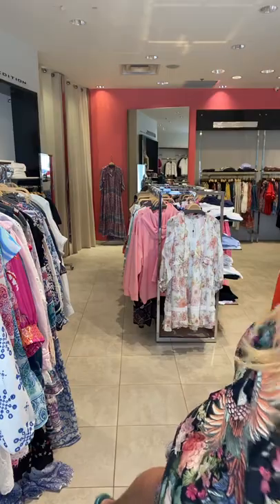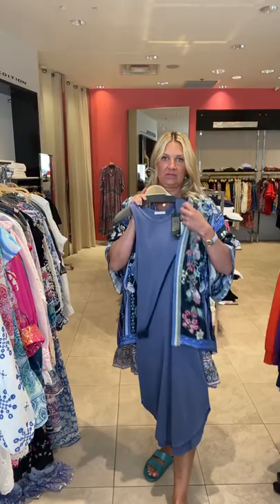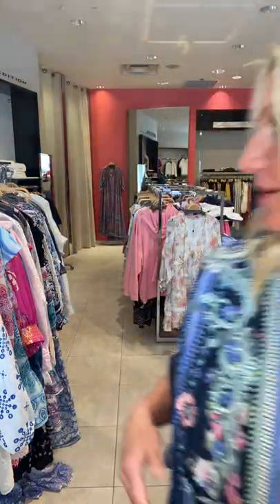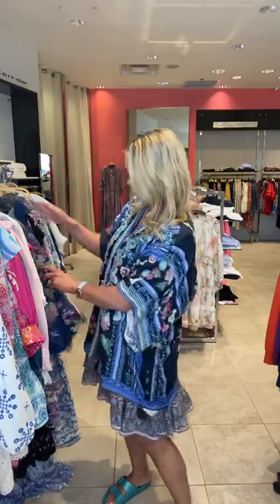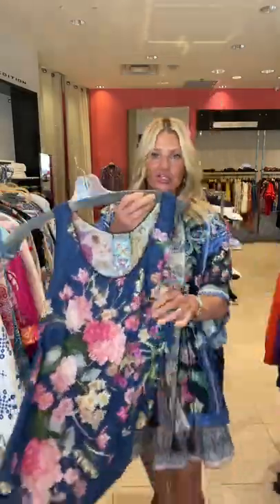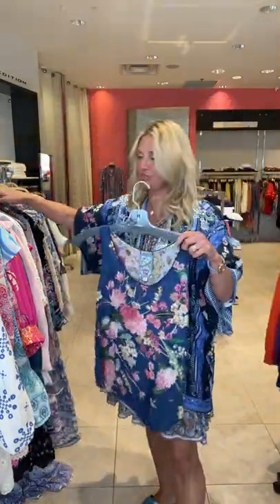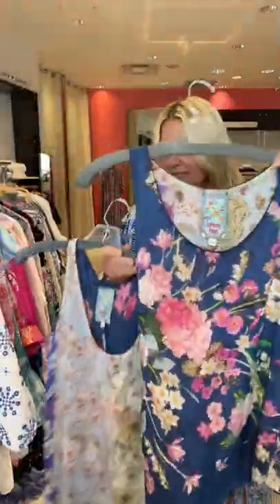I would wear this with a cami or a little t-shirt and wear it open with jean shorts or a pair of pants. This is great if you have a very slim bodycon dress under the more flowy kimono — it looks gorgeous as well. This is a medium if anyone likes this one. And it also has a matching reversible cami — the camis are reversible too, so you get a two-for-one.